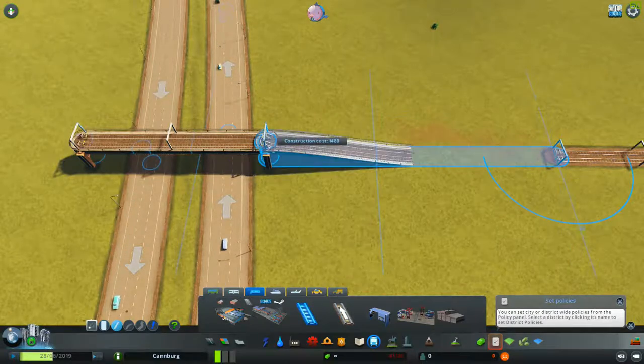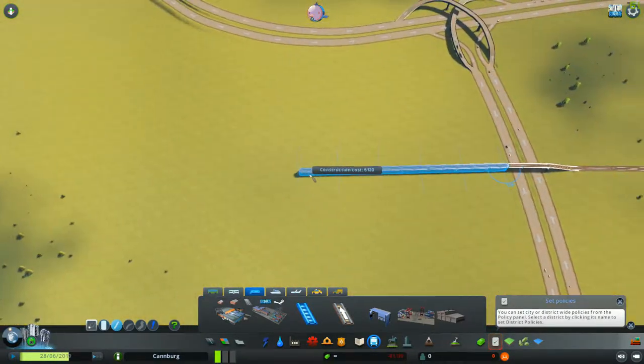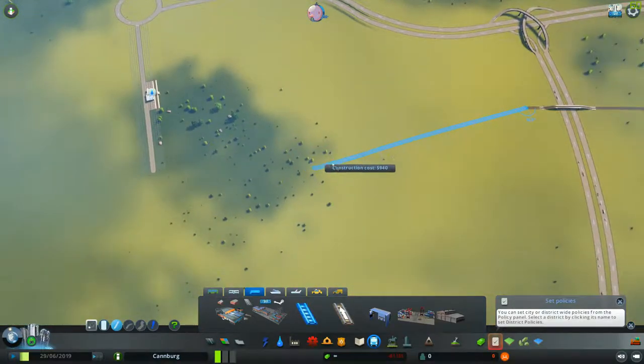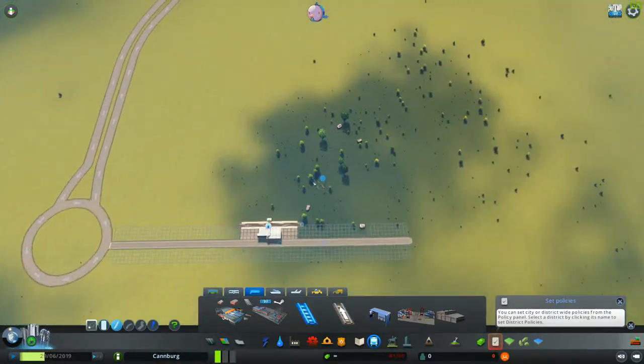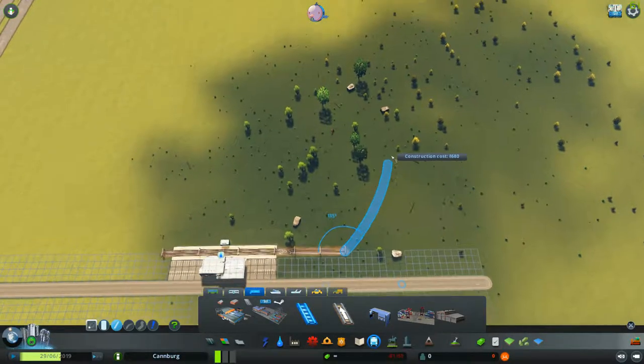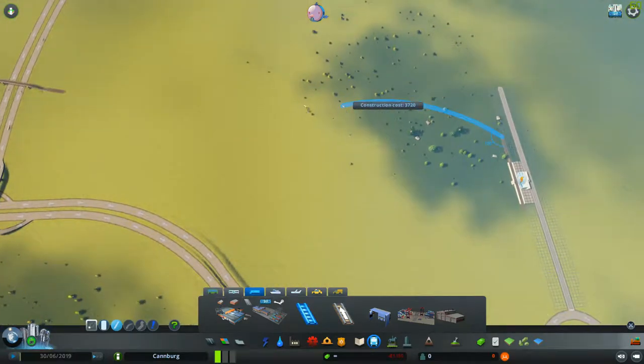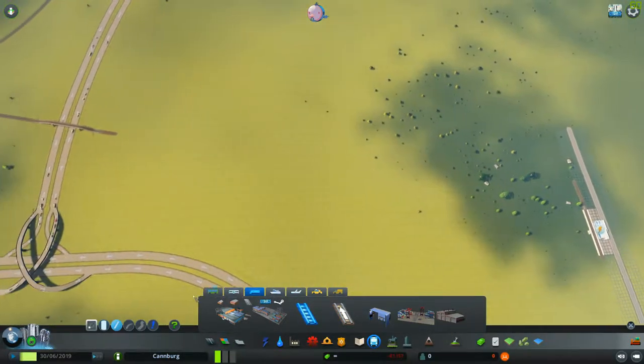This is just not working. What is going on today? Okay, so then we'll just have it come back down, and then we're gonna want our trains to connect to it. Why does track have to be so weird? I don't ever remember it doing this.